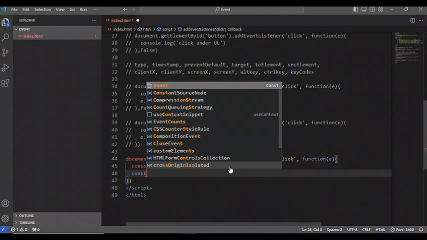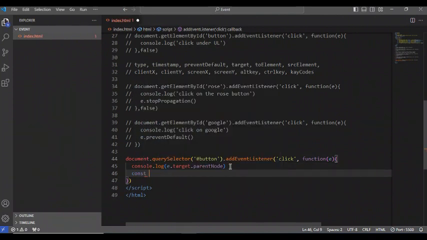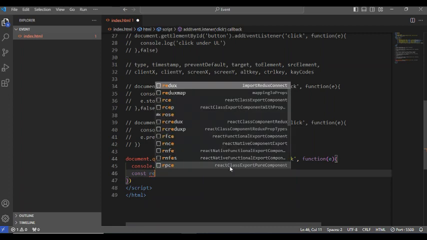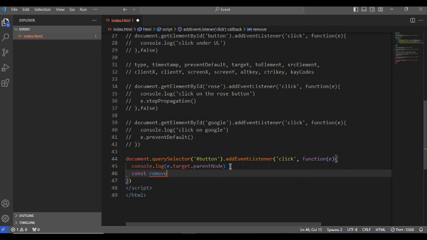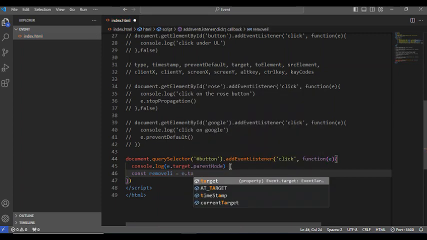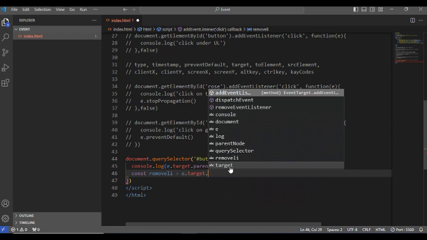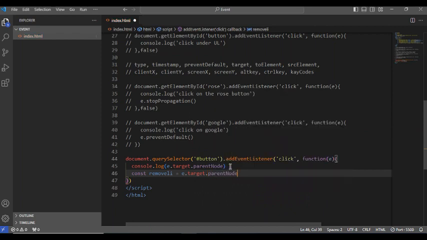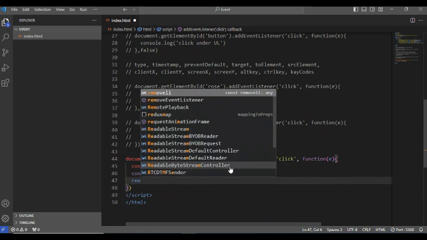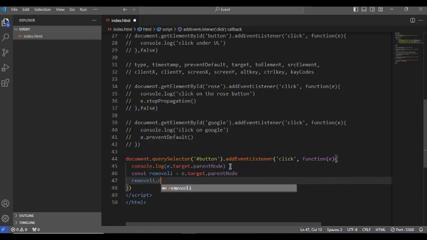Now if I store this thing, remove li equal event dot target dot parent node. Now remove.